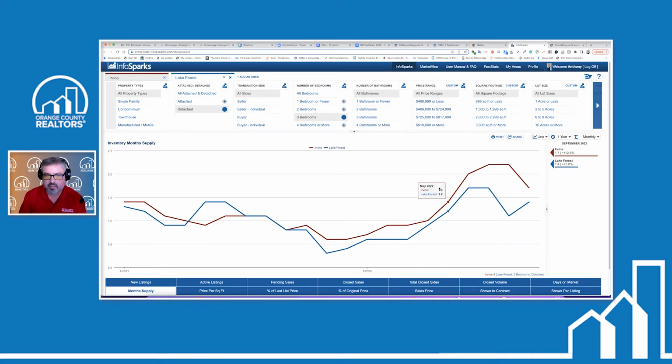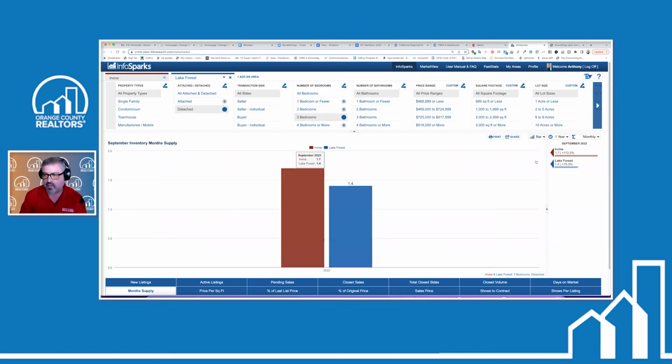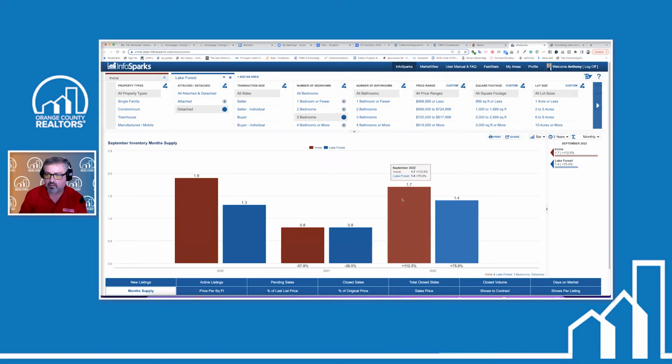Okay. Now, how do we get this information out to people? Well, we can share it. If you're going to share information, like print it out, put it on your website, things like that, line graphs are good, but the problem is not everybody will see what these previous numbers mean. This is where I personally, before sharing anything, like to change it from a line graph to a bar graph. What's nice about the bar graph is that it shows this month of this year versus the same month of the previous year and the same month of the year before.